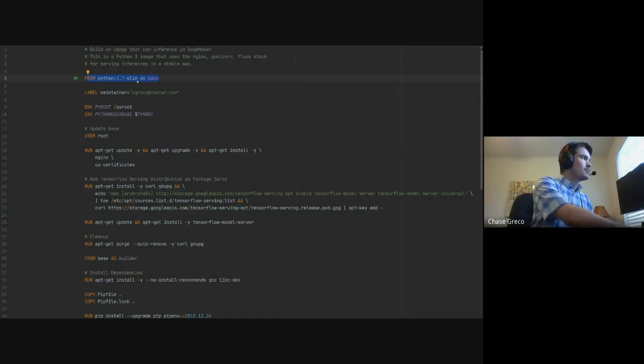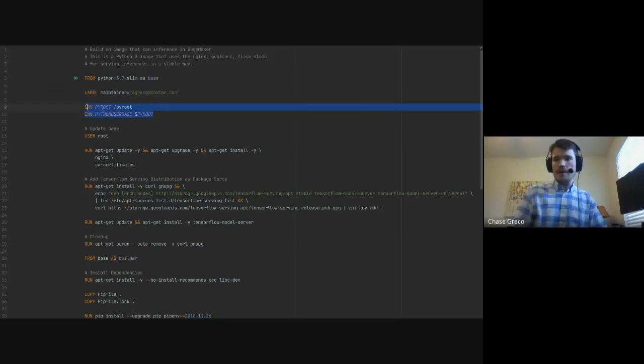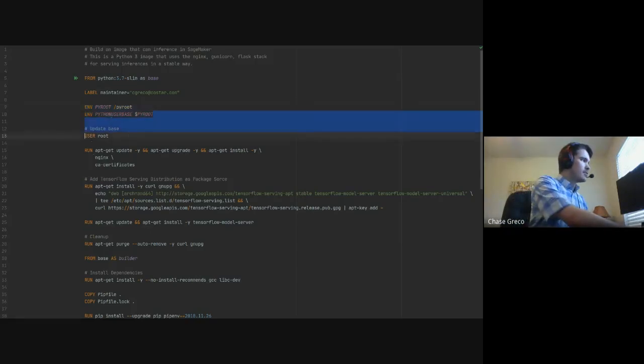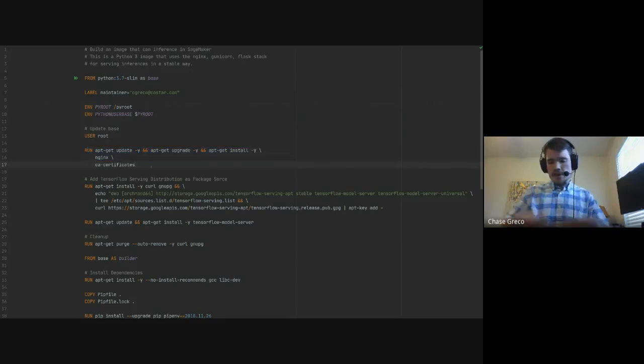All right, so I'm going to use the normal standard Python 3.7 Slim as our base image. I have to tell Docker basically who I am, who's going to be the maintainer of this image. And then I'm just setting some environment variables, which is where I'm going to install all of my Python dependencies. All right, so at the beginning of this, I'm going to become root, and I'm going to update my container. So I'm going to just make sure I grab all the latest up-to-date packages that I want, and I'm going to install Nginx as a web server dependency that I'm going to use to then serve my model.